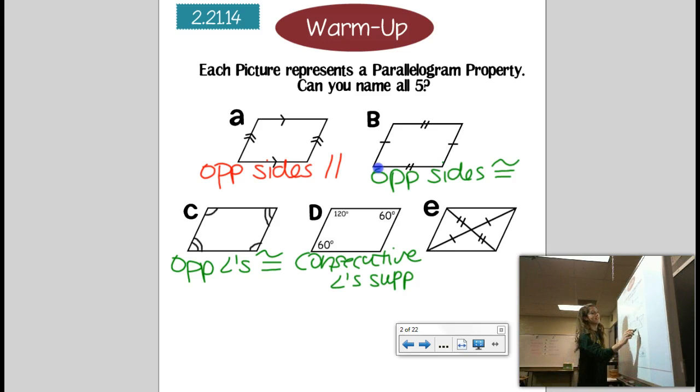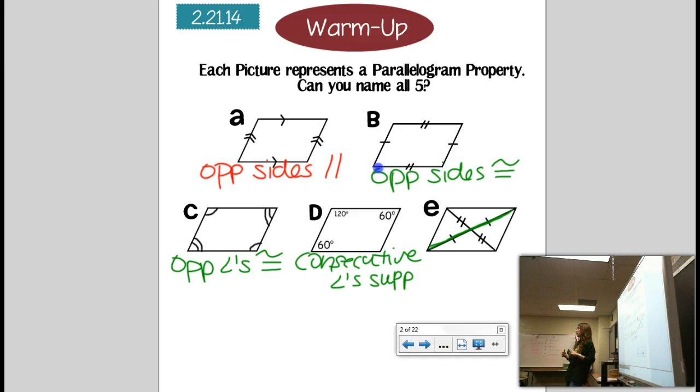First, what is this called? Just tell me what that's called. It's not a side, it's a, not a hypotenuse because it's not a right triangle. Okay, it's a diagonal. So what is this diagonal doing to this diagonal? Crossing it. Is it saying that they're perpendicular? They're not perpendicular. Cutting in half.